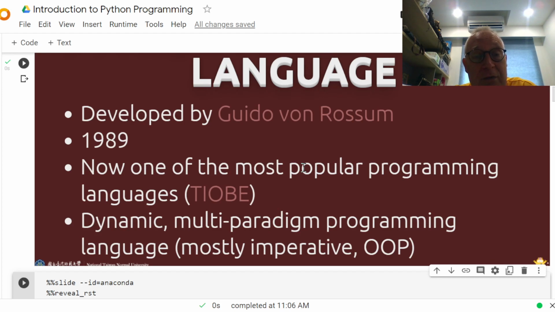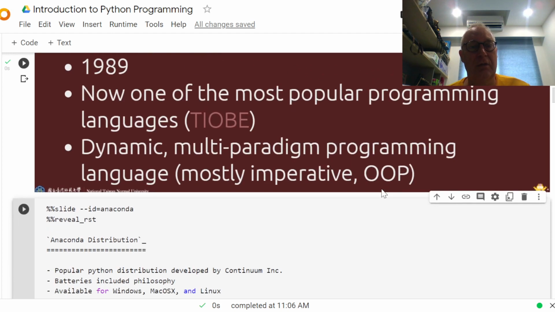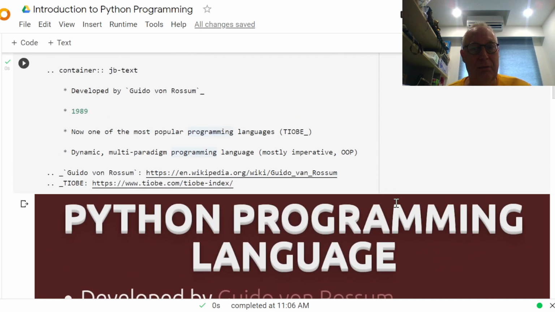The Python that we use in this course is Python, NumPy, and Matplotlib, which are 2 of the libraries that make Python a lot more powerful. They give you very much a MATLAB kind of environment. Now, at its core, Python is a dynamic multi-paradigm programming language. It is mostly imperative, includes some object-oriented programming paradigms, and also some functional programming components. I missed that here, but those are also important.